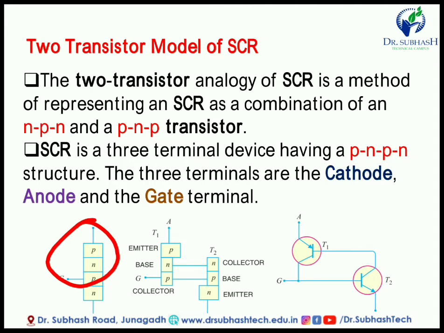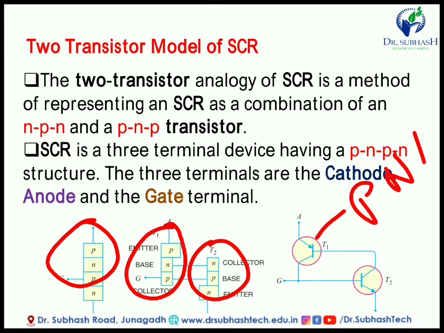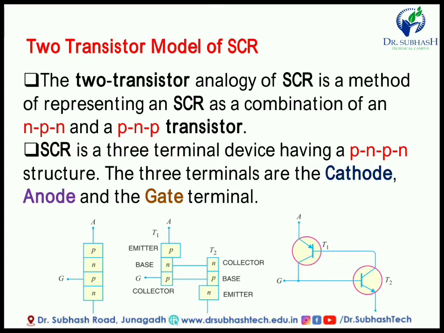Now, in this tutorial, we discuss T1 and T2, which means we use two transistors. T1 is a PNP transistor and T2 is an NPN transistor. According to the conduction and blocking of these transistors, the current is different. In the symbol we can see that T1 is a PNP transistor because the arrow is pointing inside the transistor. And here the arrow is pointing outside the transistor, so this is the NPN transistor.